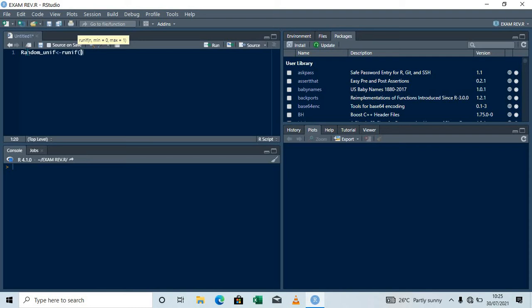So here inside we need to put some arguments to this function arrayUnif, meaning random data that follows uniform distribution.